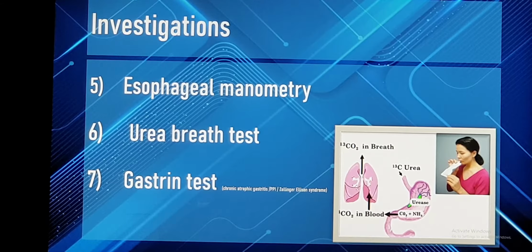And very rarely we will go ahead and do a gastrin test. If it is very high, it indicates that the patient has got Zollinger-Ellison syndrome, or we can have a monitoring of the common proton pump inhibitor which the patient is taking, and the gastrin test is positive even in a condition called chronic atrophic gastritis too. So these are the common investigations which are usually done in a patient.